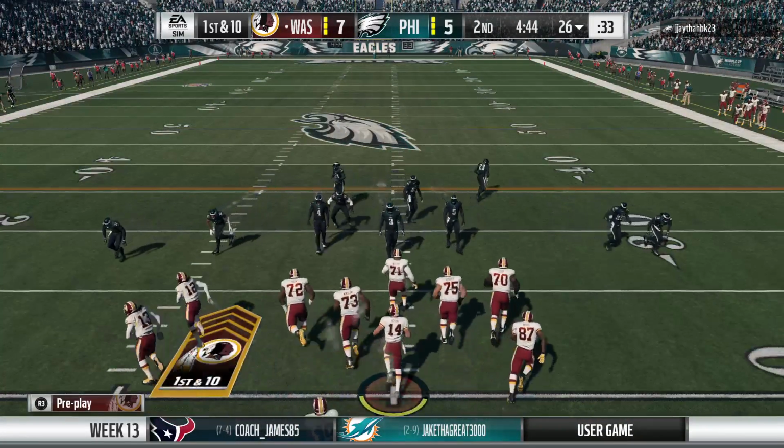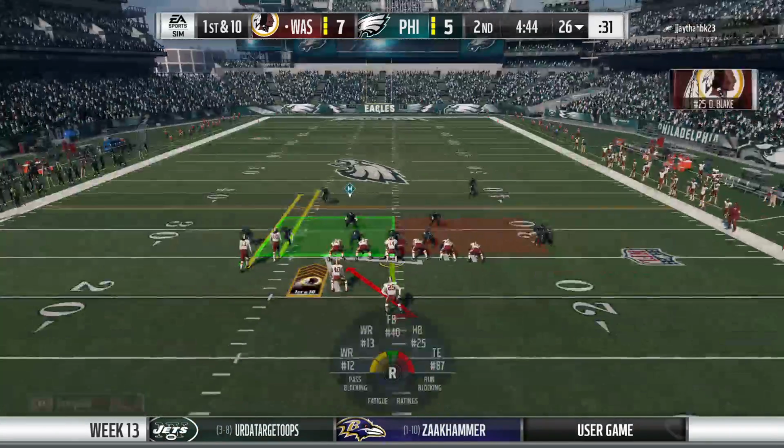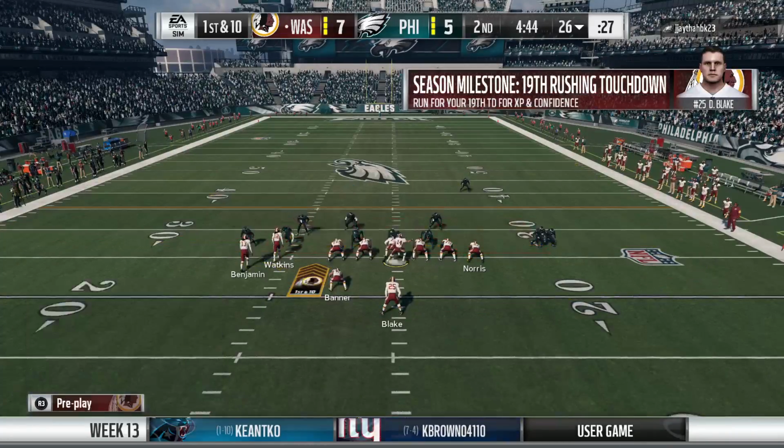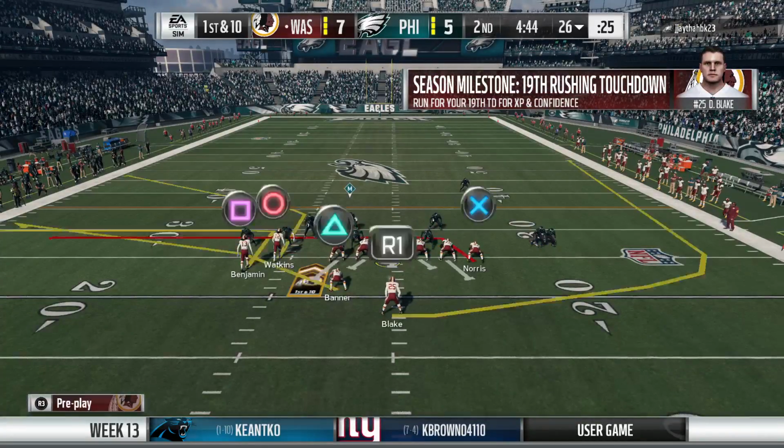And the D-line pinching together must be expecting the run. Boom, landed! All right, now look at 56. Here we go now. Check, Green, Detroit!